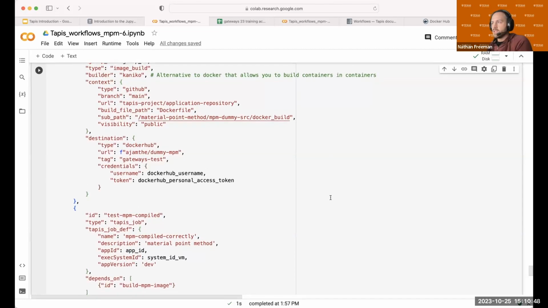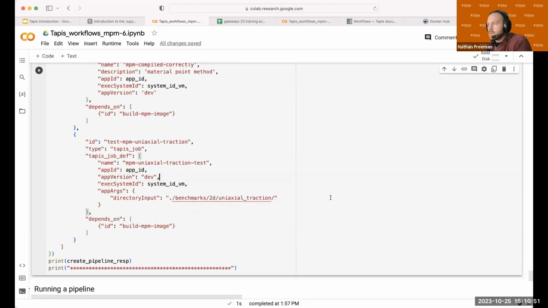If we scroll down here, we're also going to use the app ID and the app version, and then also the system that we created previously. The difference for this run is that we're providing an application argument of directory input. This is going to be the actual file that's going to be run by MPM to ensure that it has been built correctly and the application code is good. So let's go ahead and run that cell.